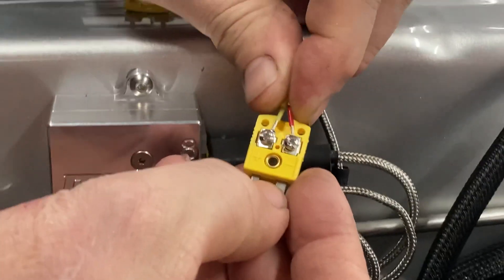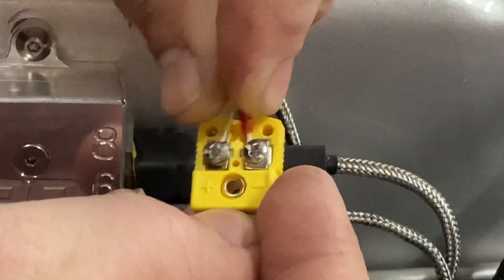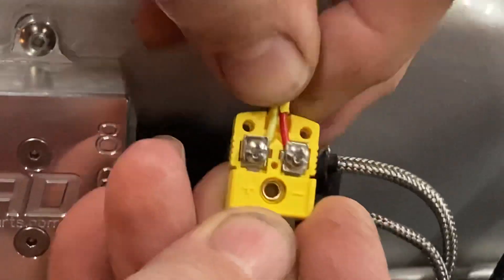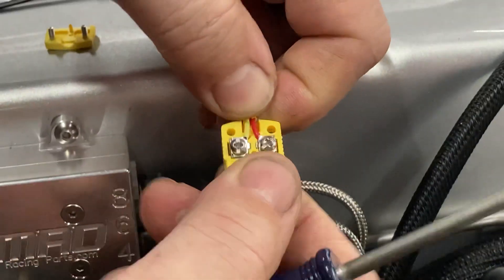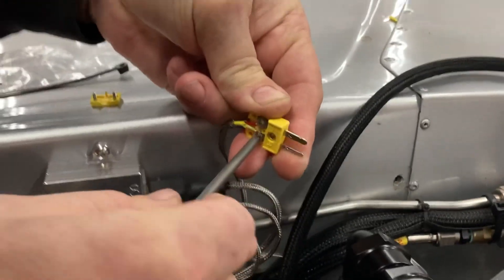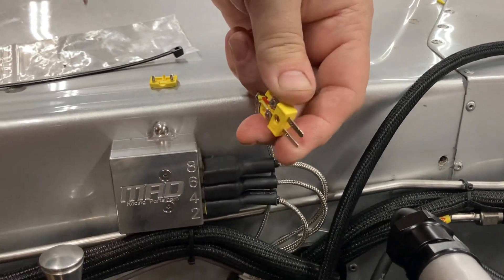You want to get the wires under the washer. So you push the wires up under the washer like that and then snug these down a little bit. Make sure you're good and happy with it, and once you're happy with it you can really cinch these down. They're actually going into another piece of metal on the inside of that plastic — there's actually a metal nut in there — so you can really tighten them a lot more than you would think.